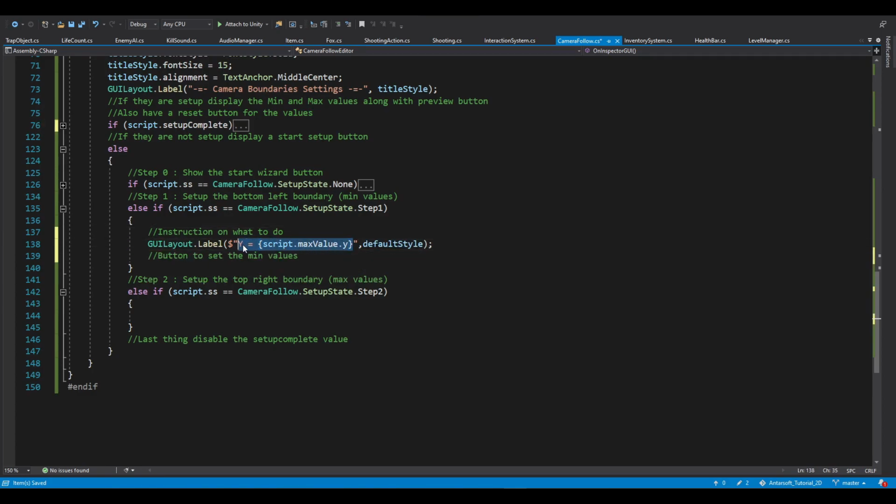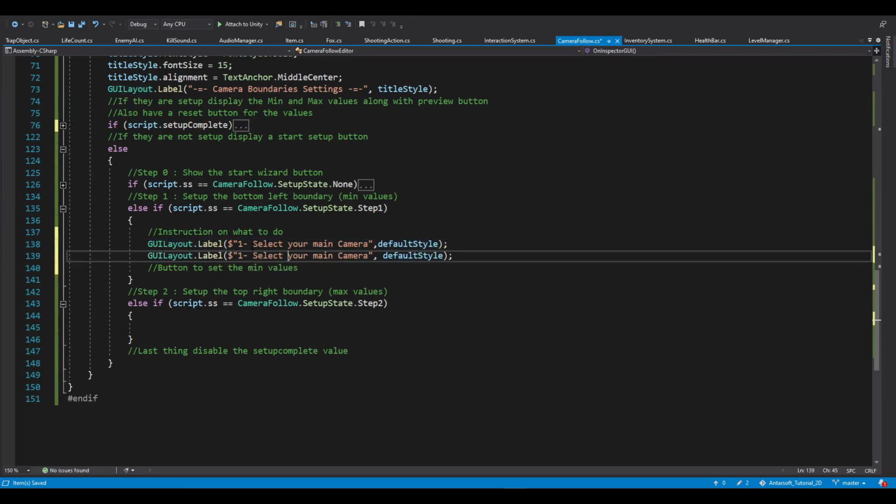What we need to do is, I don't think we need to be dynamic, so we write: select your main camera, and then the next instruction would be: move it to the... what should we call it, the most bottom left or the bottom left?